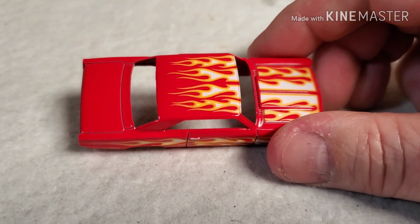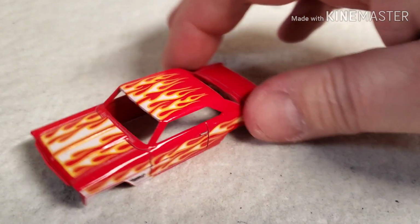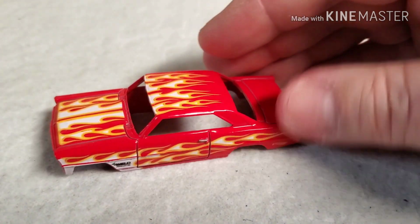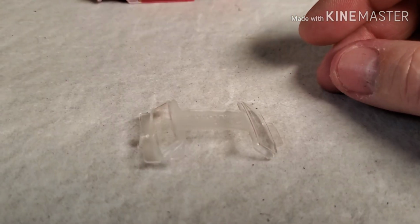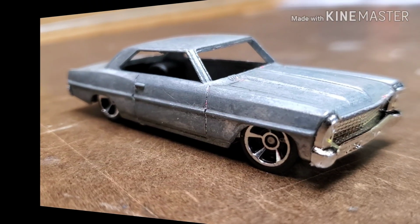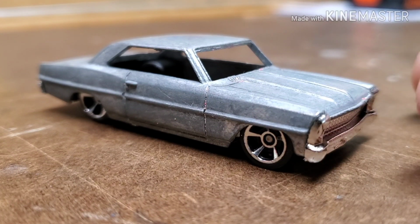The metal body. I've done several of these cars, so I don't think there'll be any huge surprises under that paint. Don't see anything real nasty there. We know we've got, because you can see that line up there at the pillar coming down into the quarter, and clear glass, so no surprises. Guys, she's bare naked and no surprises here, just like all the other ones we've done.